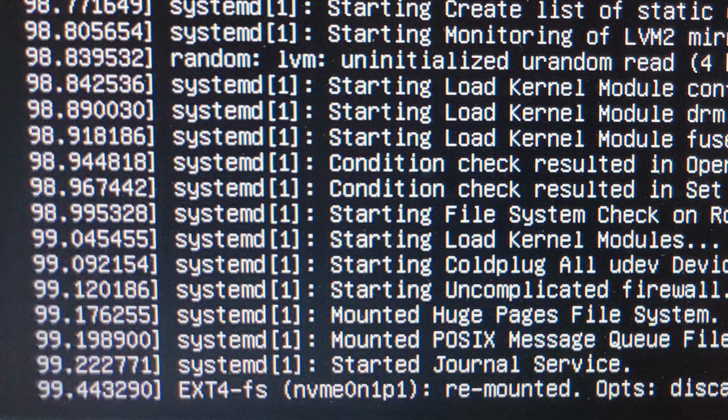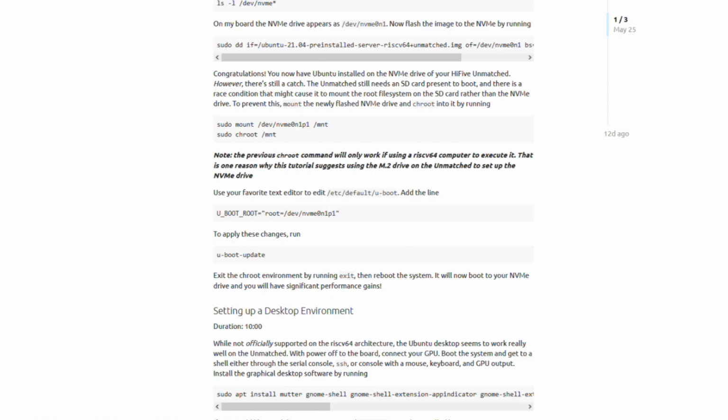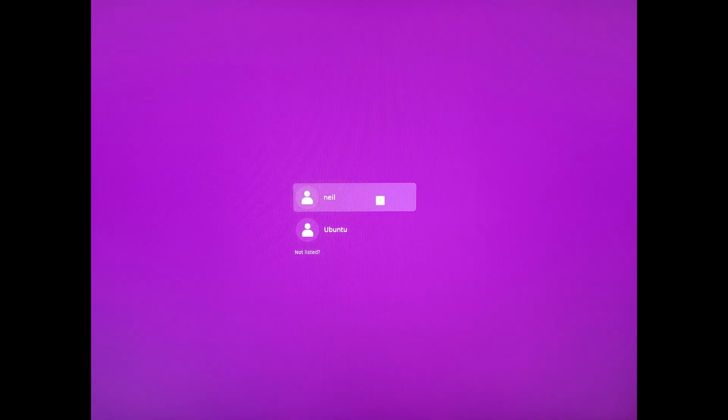Now that I was booting from the SSD, it was time to go back to the discourse and set up a desktop environment. So following that guide of packages, I set up basic Gnome. After restarting, it was great to see the graphical login.